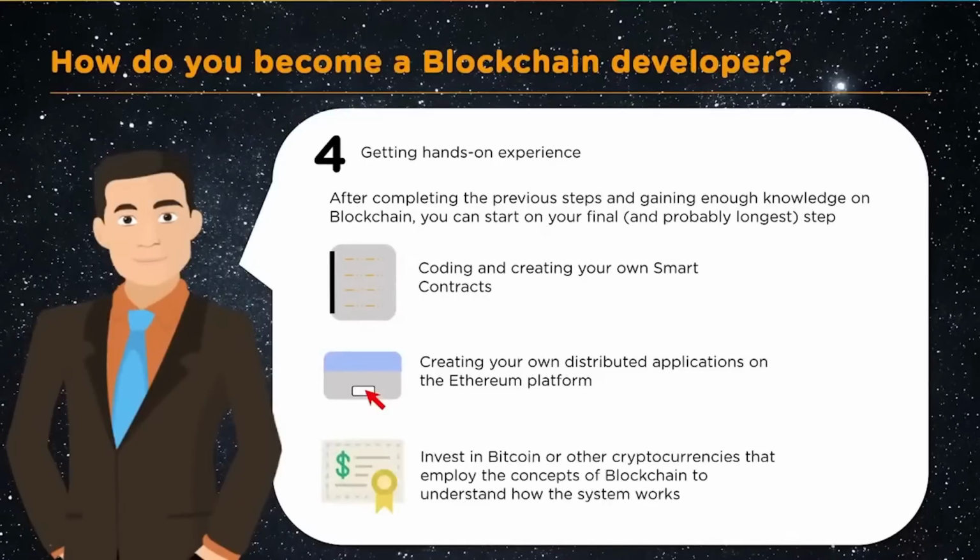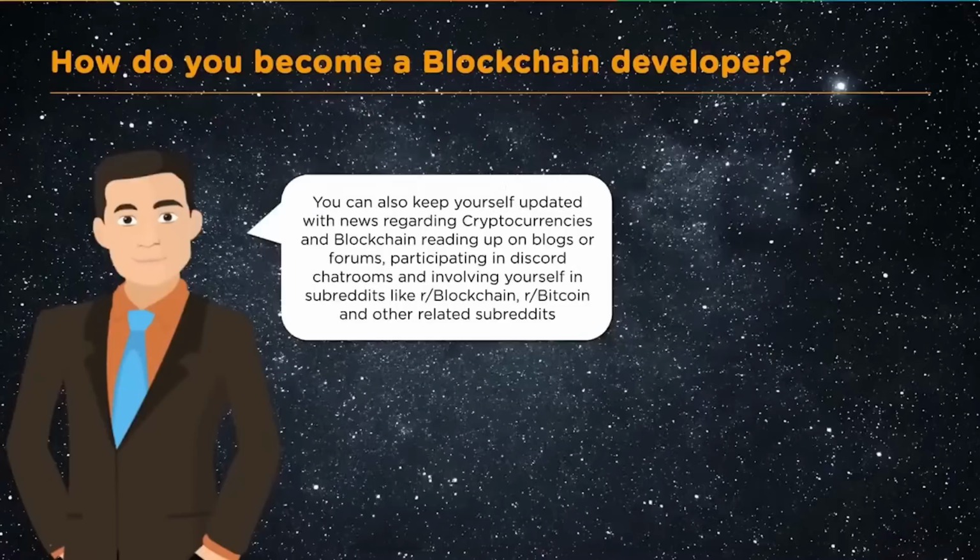And finally, you can invest in Bitcoins or other cryptocurrencies so that you can have an understanding of how they actually work. Now, it's very important that you also keep yourself updated regarding cryptocurrencies, blockchains and Bitcoins by reading up on blogs and forums. You can take part in Discord chat rooms. You can use the Telegram application, which has a very active community on cryptocurrencies and blockchain. You can involve yourself in subreddits like r/blockchain, r/bitcoin, and other related subreddits. You can get on CoinMarketCap, which talks about market capitalizations of several cryptocurrencies, CoinMarketCal, and so much more. There's an abundance of resources on the internet that you can take advantage of.